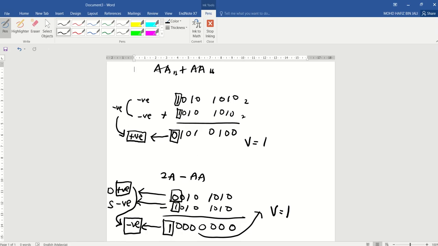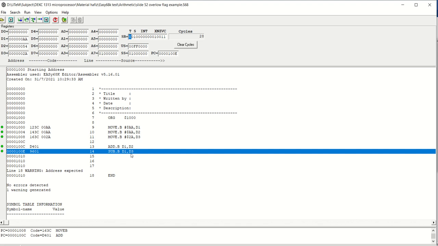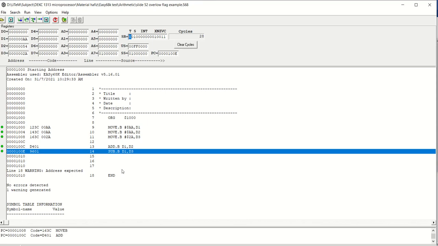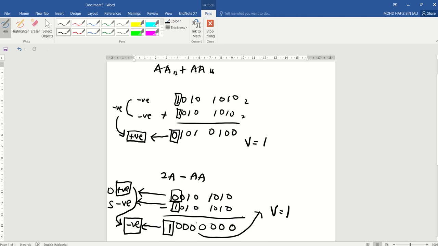And then next is D3 minus D1, 2A minus AA. This one is subtraction. So the sign of the answer has a different sign from the destination.